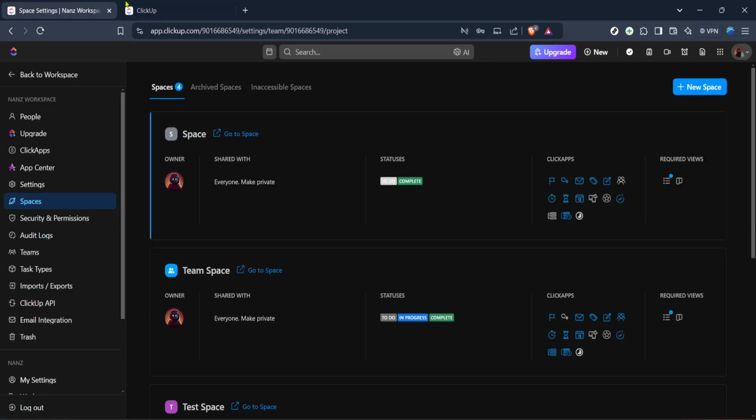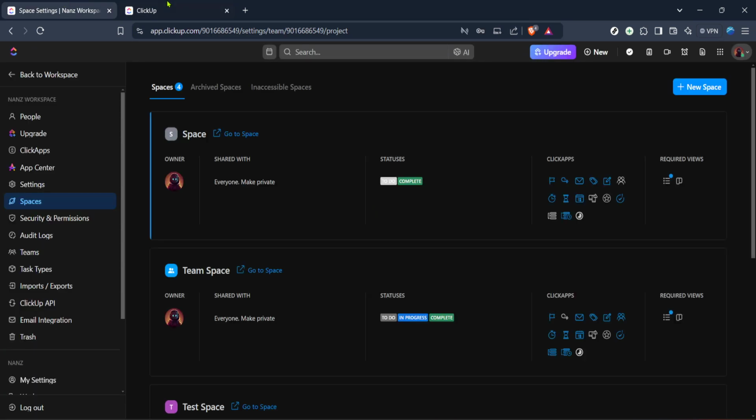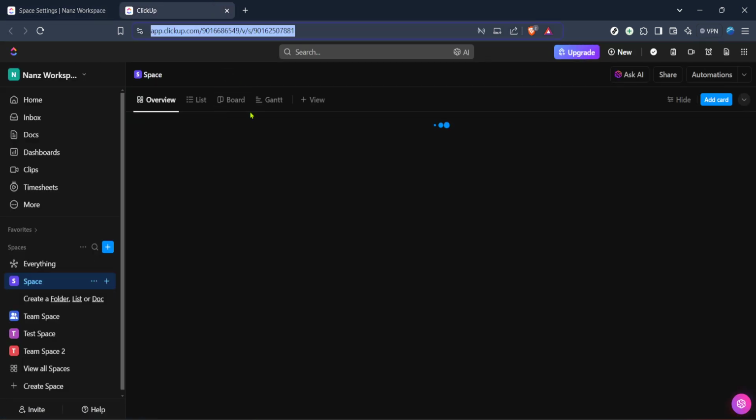Remember, this ID is unique to your workspace. It's like a fingerprint for your digital workspace environment in the vast ecosystem of ClickUp. Knowing how to quickly find it can save you a lot of time and hassle when setting up integrations, sharing direct links to your workspace, or troubleshooting with support.